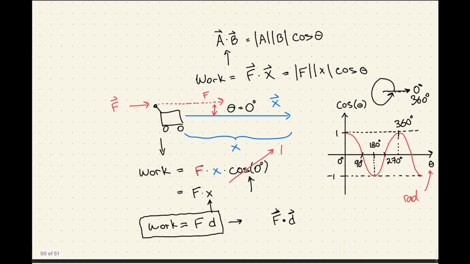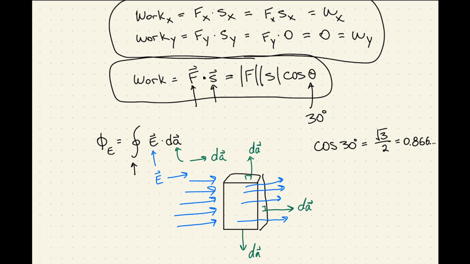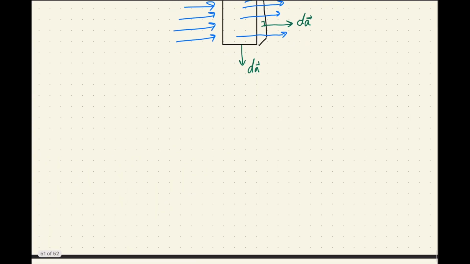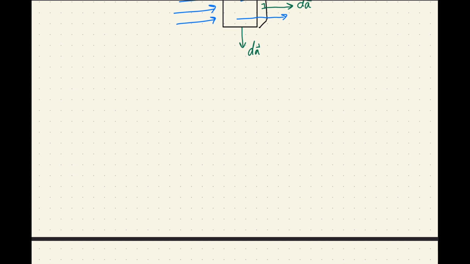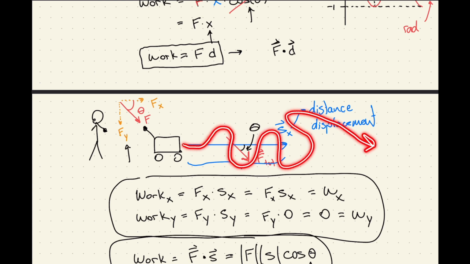Okay, now that we've talked about that, and we've talked about the dot product, and we've talked about work, I'm going to talk about work in just a little bit more detail. So work is equal to force dot displacement, right? And over here, what I showed you was a displacement of Sx along a straight line, right? But let's say my shopping cart was going along some weird path like this. Then how do I calculate the work?